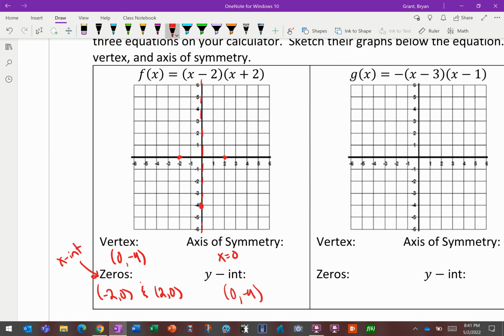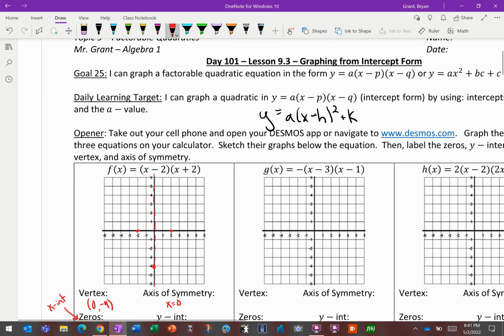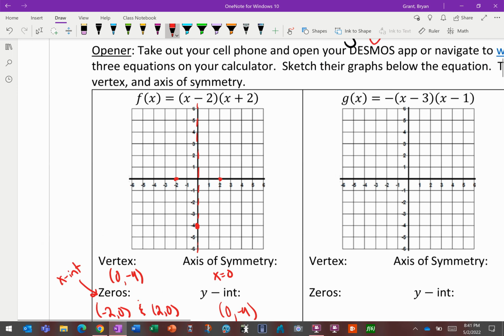Now, our main focus for this unit when we graph parabolas is to include 5 nice points. And you'll notice that I only have 3 here. But one thing we are going to learn, and we've seen it before, is that there's going to be an a value in all 3 of these forms. And we used our a value in topic 7 to create 2 more points from the vertex. And so if we look at this, my a value isn't written, so it's got to be an invisible 1, or maybe 1 over 1.